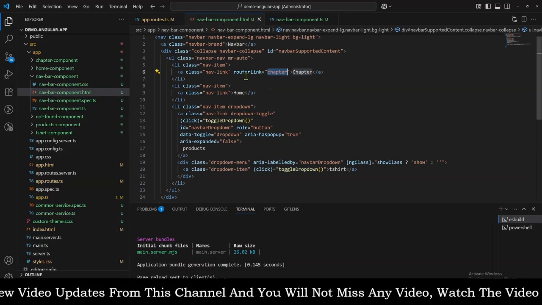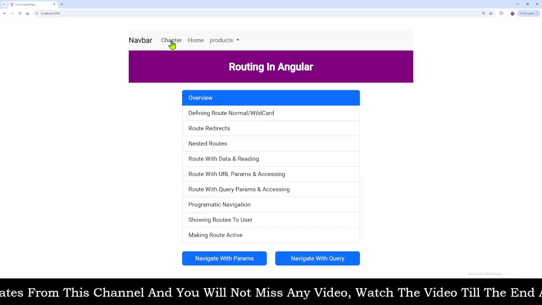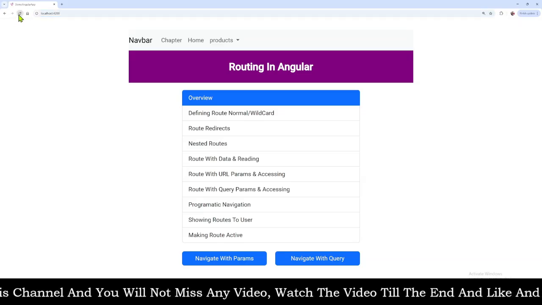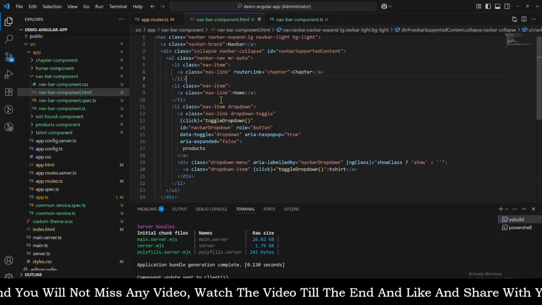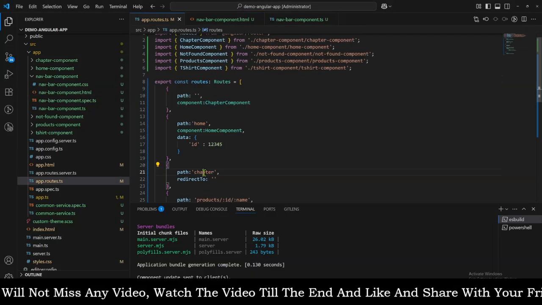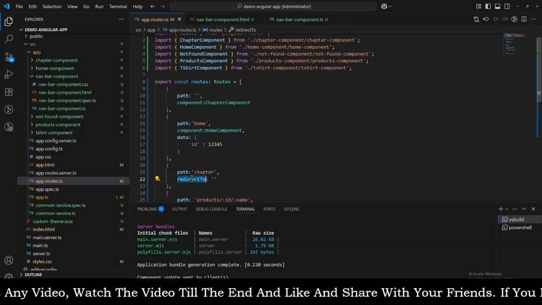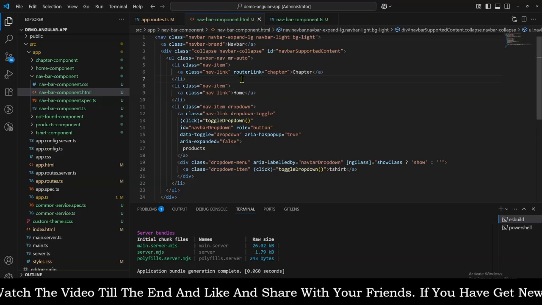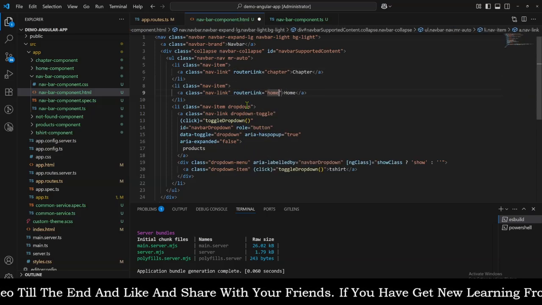Save this, and now if I click on the chapter, it is navigating me to this empty path, because we do have the redirect to key used over here. Now let's use the home router link home, copy this.